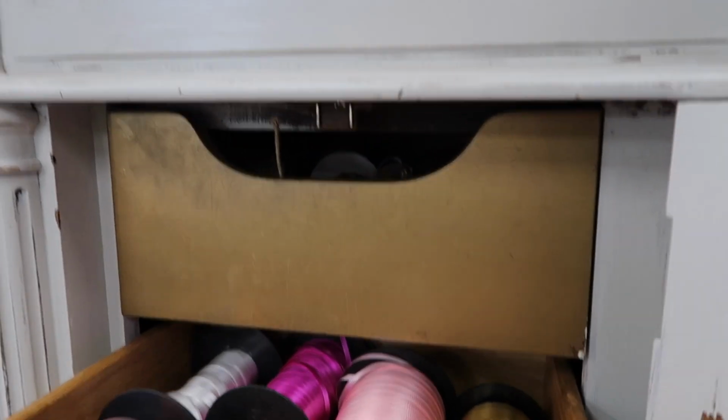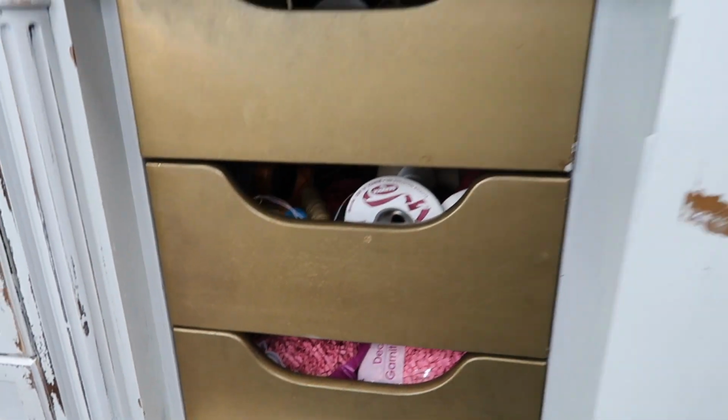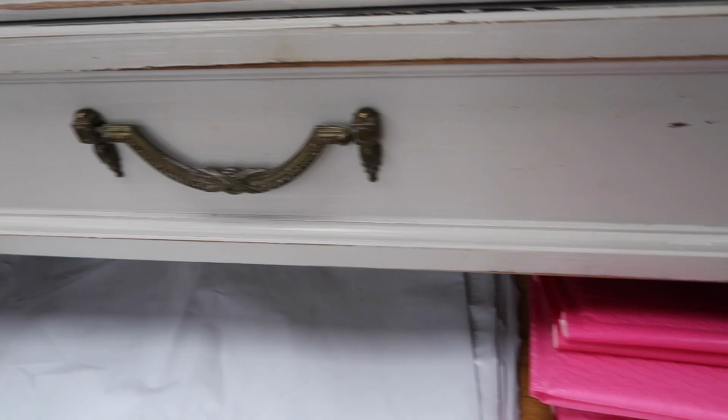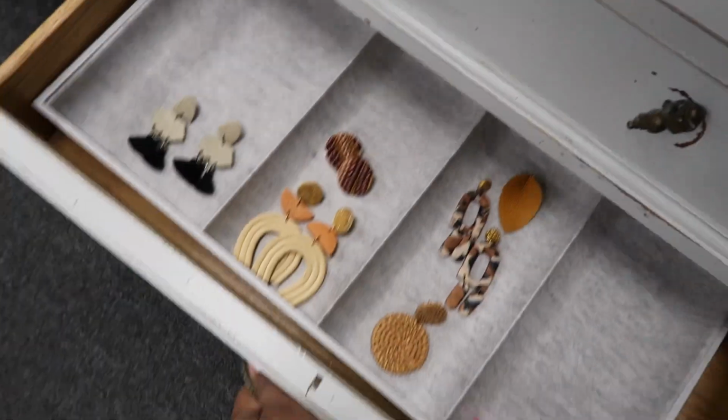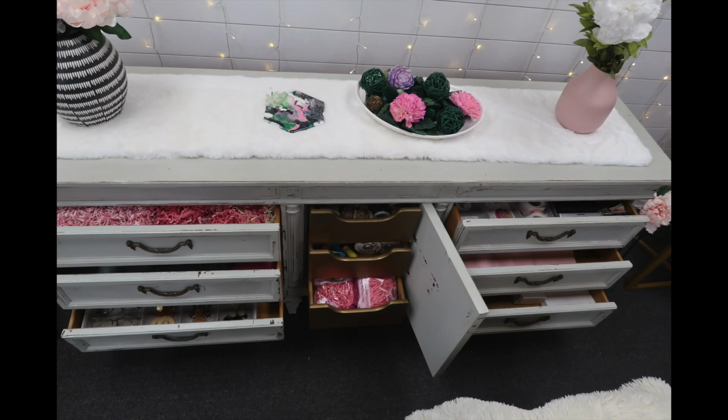All right, and so now we decided to make sure we had overflow of shred, but we have so much shred, so I'm about to show you that right here. Shred is one of the main things, right? It's all about customer experience with orders as well. So just make sure when you are doing your packaging, your colors are coordinated with your brand and it just makes sense. But we also have some things set here, accessories that we need while we're recording as well.